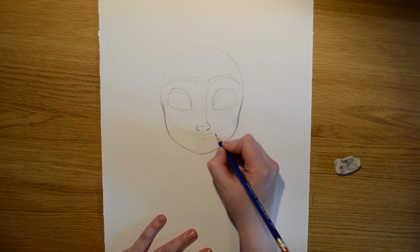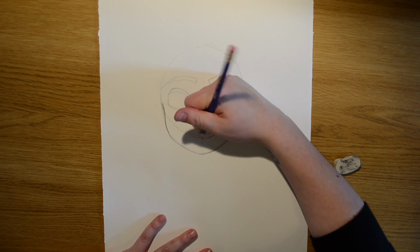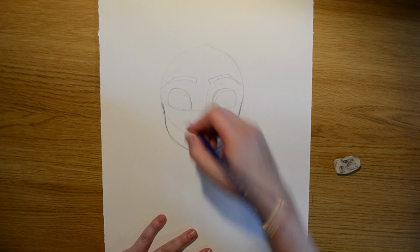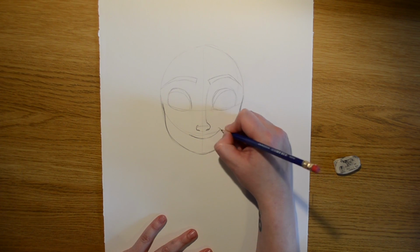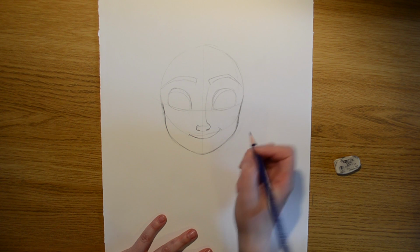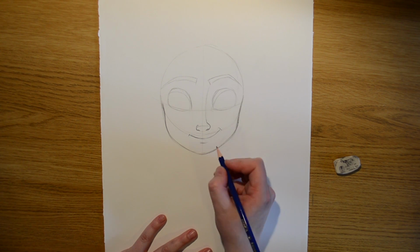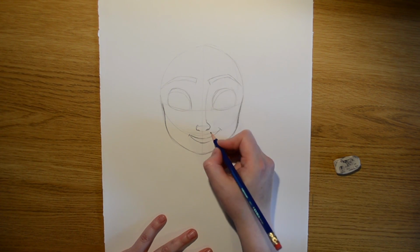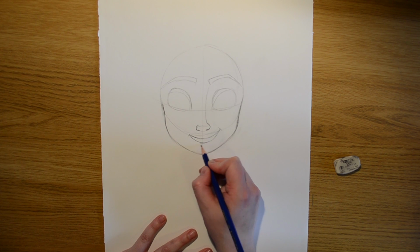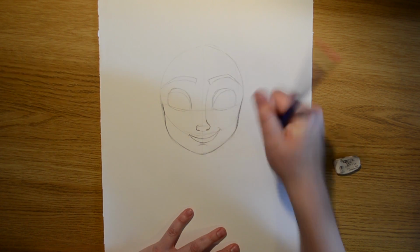So putting in the mouth, Anna's smile is not symmetrical. So it's not the same on both sides. She tends to smile with one side of her face more than the other. So when you're drawing the mouth, don't forget to add these little curves at the end of her lip line, as this helps suggest volume in the cheeks. We're going to add the little line underneath the lower lip to suggest the chin.